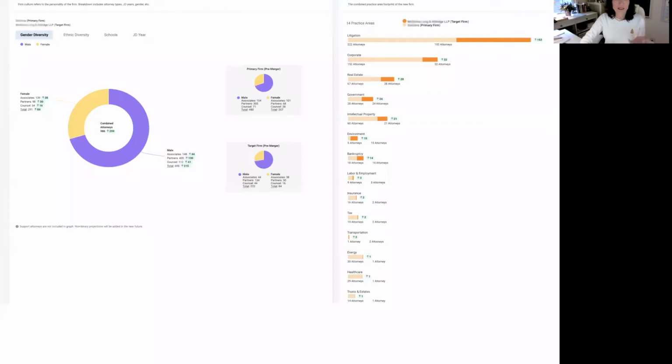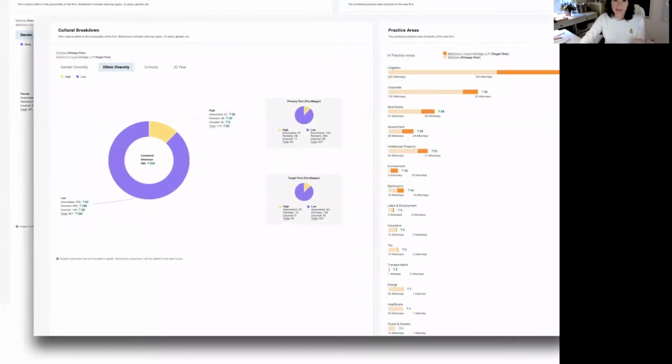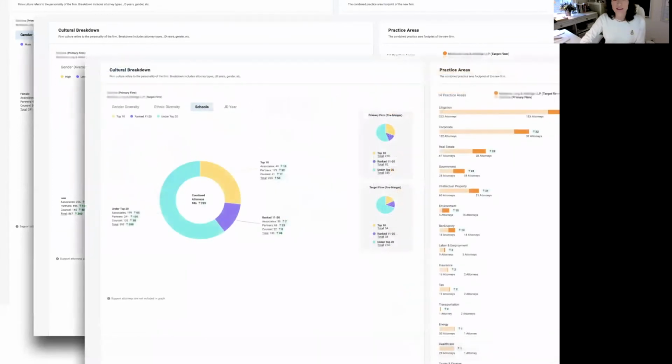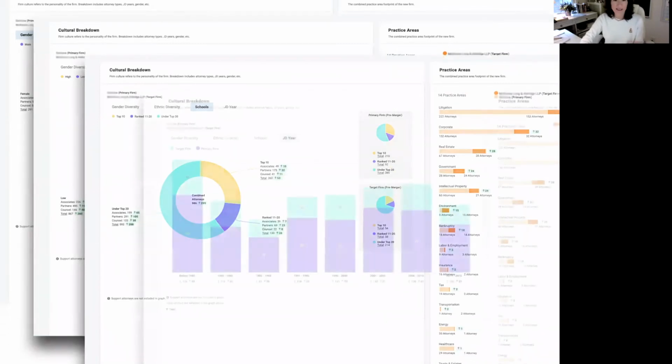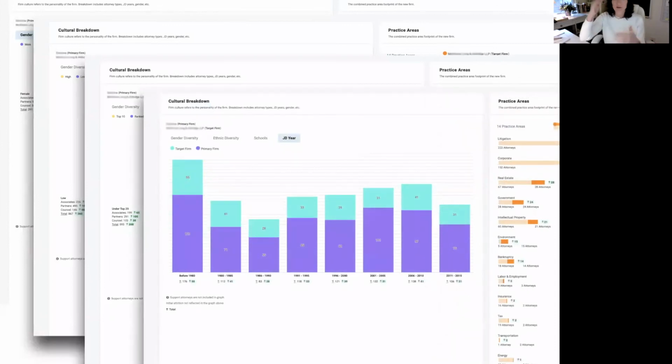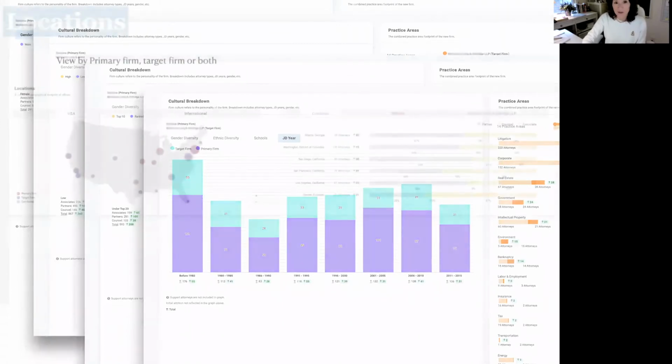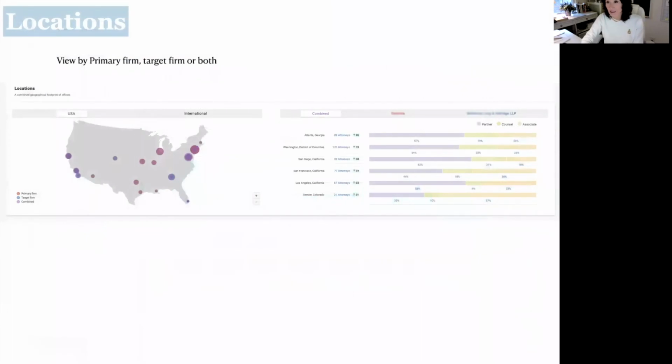So you can look at gender diversity, you can look at ethnic diversity differences, you can look at different schools, how many went to a top 10 school, how many didn't. There is a big difference in this particular chart. You can look at JD years to see if there was a wide disparity in that area. So we're going to give you all of those cultural cards. And again, I think there's some areas where you can drill down and see the attorneys.